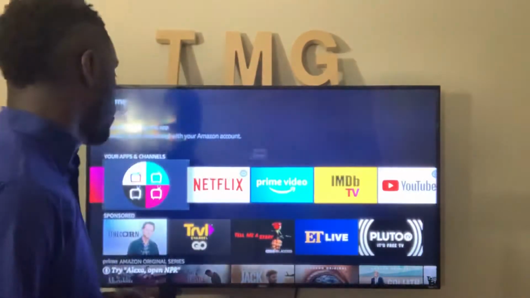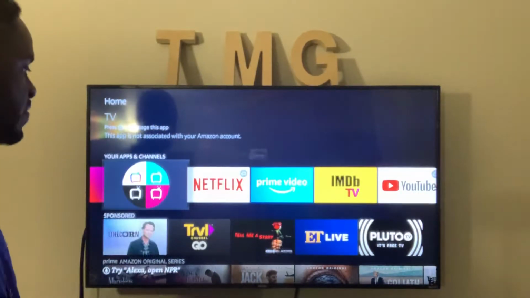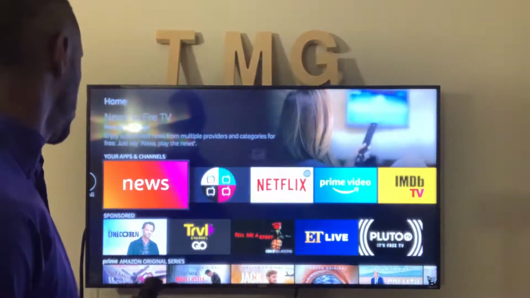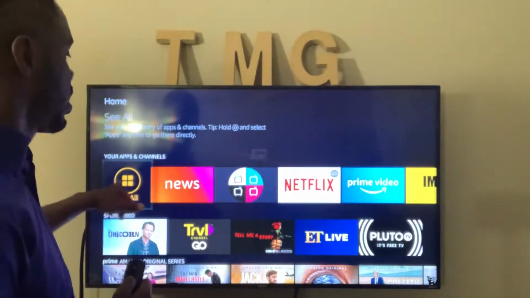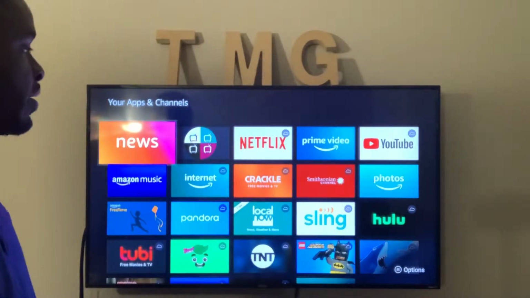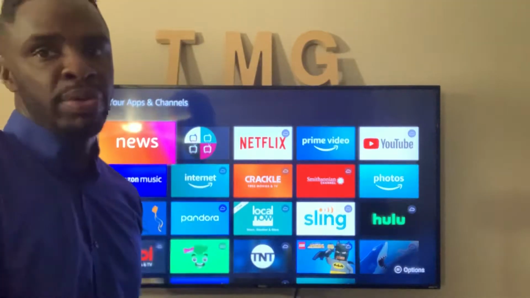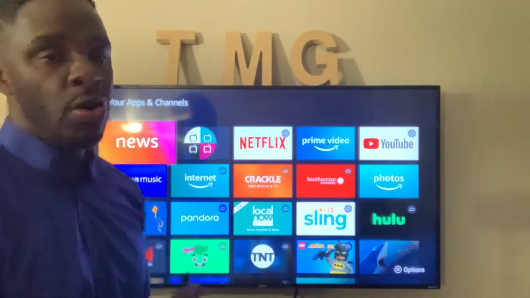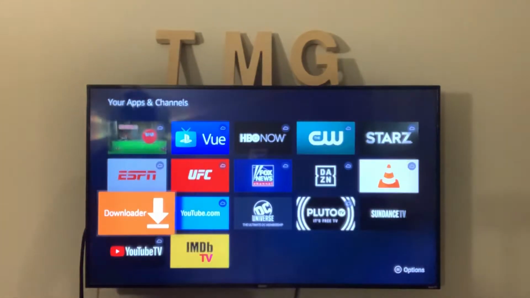So right now I'm on the home screen of the Fire Stick. I'm sure you guys are familiar with this home page. There's the Wowtv app, but we're not going to go in there today. The first thing we're going to do is go into your apps and channels. When you go to your apps and channels, you want to click See All. Why? Because you're looking for a specific app. The app that we're looking for today is called Downloader. If I installed this for you or you followed the previous tutorial video, then Downloader is still on your apps. So scroll down through the apps until you find this orange icon app called Downloader. I want you to click on it.